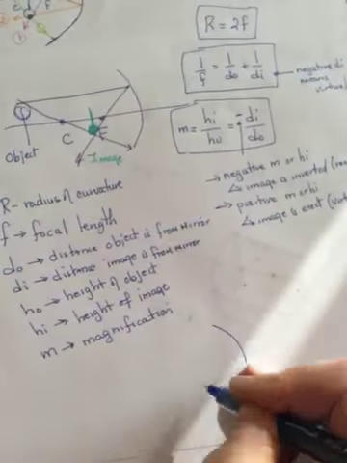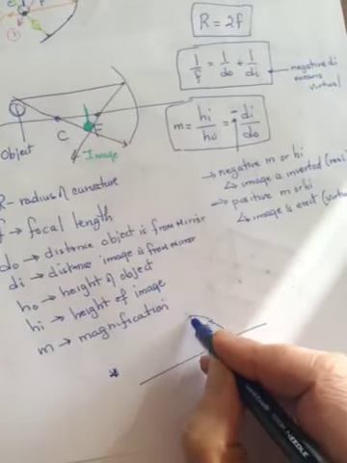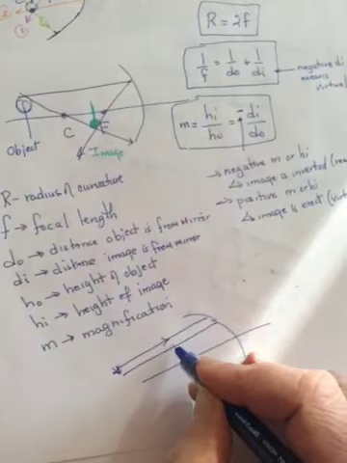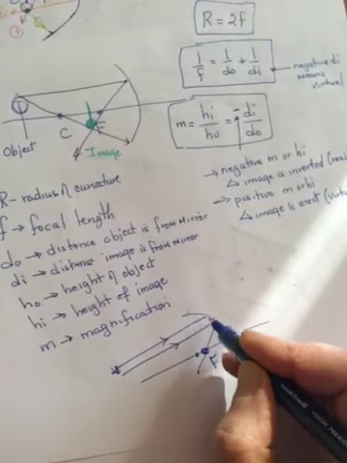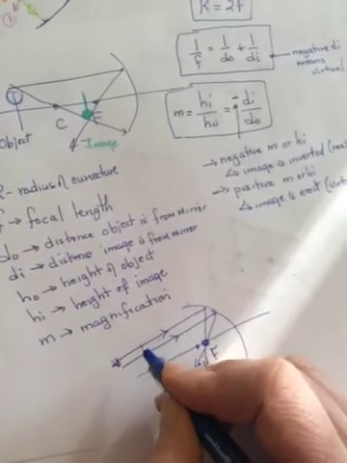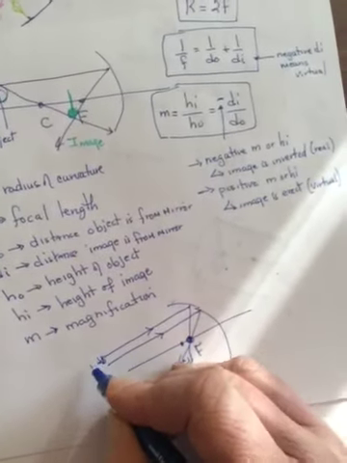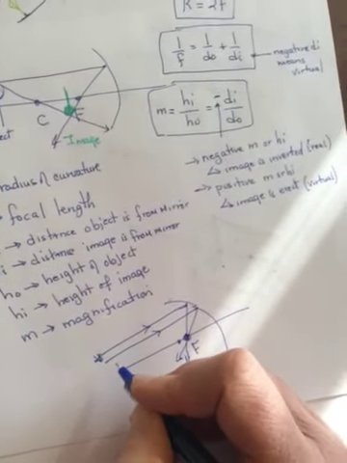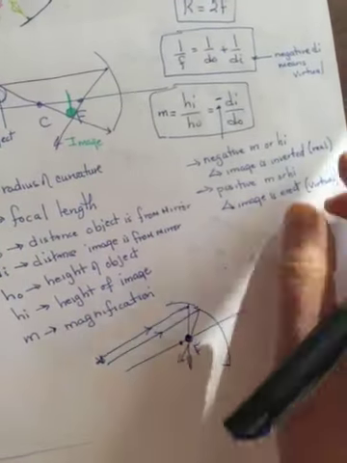If you have a distant object, like the sun, if light is coming from a distant object, we always assume that the rays from a distant object come in parallel to the principal axis. And so they are going to focus, pass through F, right? Rays parallel to the principal axis, pass through F. That's why you can focus the sun on a sheet of paper with a curved mirror and start a fire. Because the rays come in parallel and they cross through F. So if they tell you it's a distant object hitting a concave mirror, the image would be here at F.